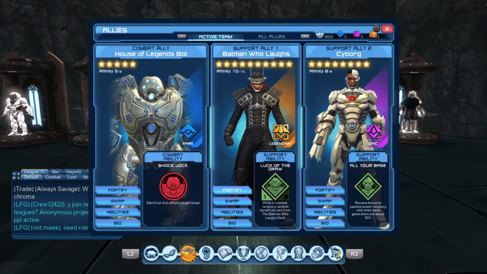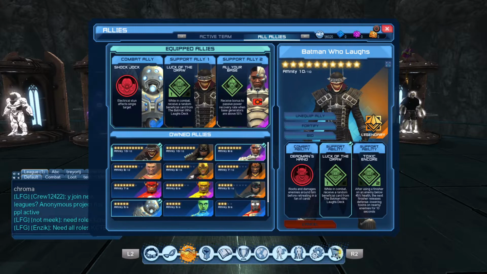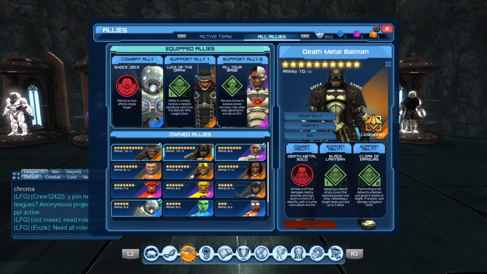Batman Who Laughs, look at the draw. It's just essential at this point. I like to go Cyborg All Your Base just to keep up with that power regeneration there. But you can also do the Death Metal Batman with the Cloak of Ensnare just to get that damage mitigation and extra might and precision while you're fighting.